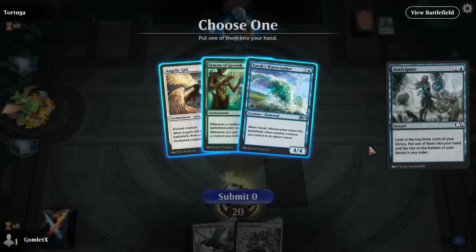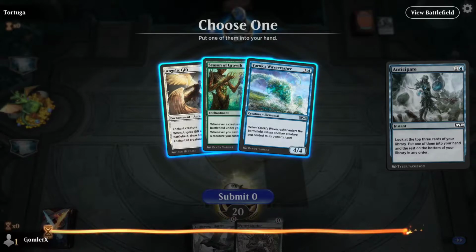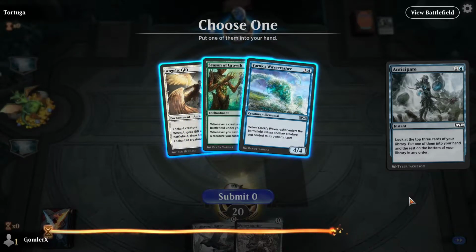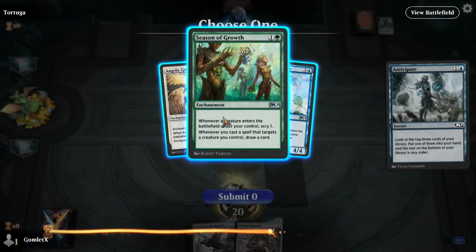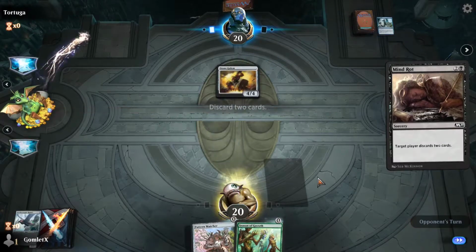Huh. Yeah, Mind Rot is hugely awful for me. I get to keep one of these 5 cards in my hand. What do I want my 1-card hand to be? Anvil Rot Raptor? No. Pattern Matcher? Probably no. I think maybe Season of Growth would be the best 1-card hand I could have, and that's not even that good because I need a creature out to get a lot of value out of it. I think I want Season of Growth as the 1-card hand.